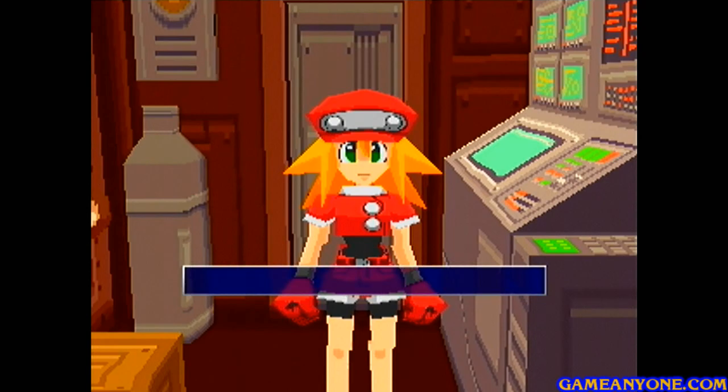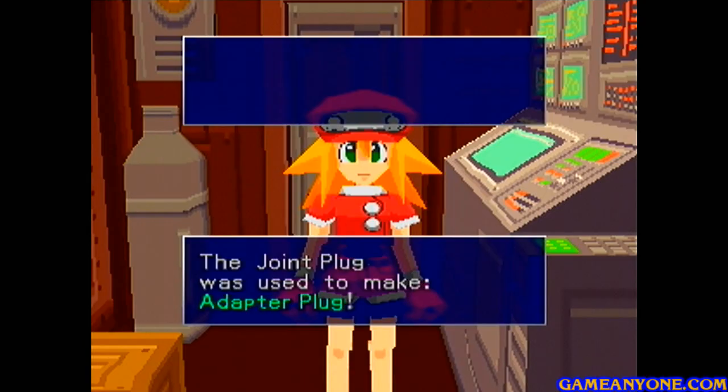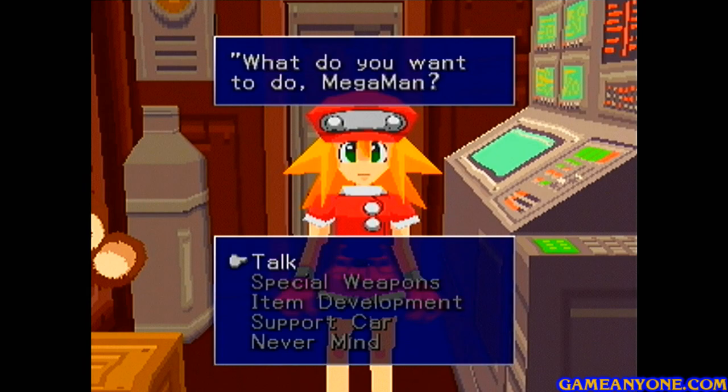Alright, no, don't need them again. And then finally, the joint plug, which I told you to pick up, was to make the adapter plug. Got something for you. Something to attach to your Mega Man Buster. Until now, you've only been able to use two parts simultaneously, right? Well, with this, you'll be able to use three different parts at a time. What do you think of that? I think it's awesome. That's what I think of that.